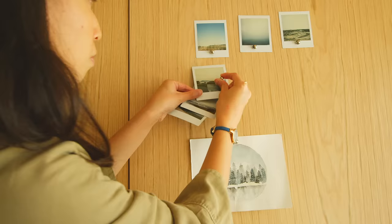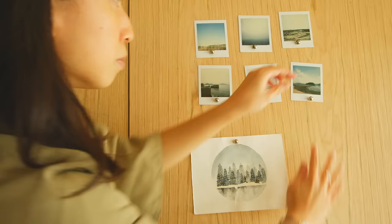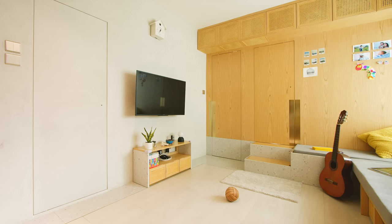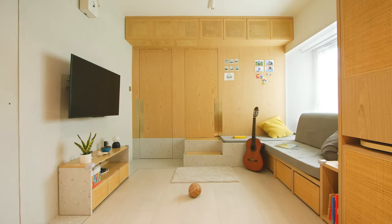To maintain visual coherence, we placed a metal plate behind the wood veneer to form a magnetic board, allowing the family to display family photos and children's artwork to create a fun atmosphere. The TV cabinet is made from the key design materials — rattan and terrazzo. Above the TV wall, we used a special texture paint that resembles a mix of concrete and marble, giving the home a warmer texture.